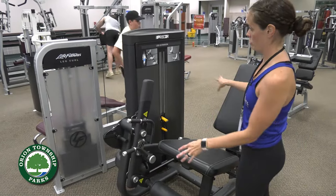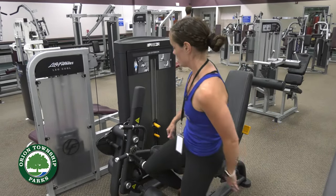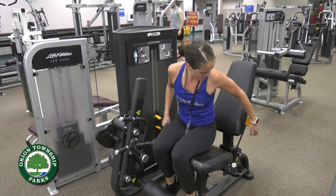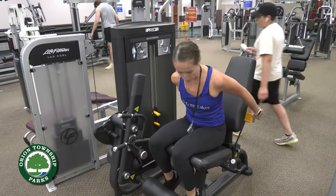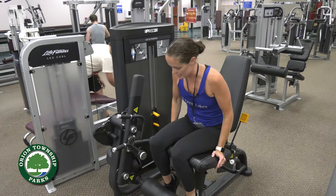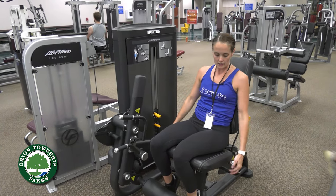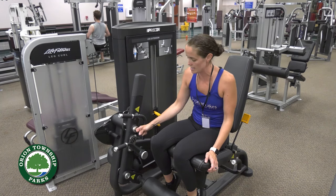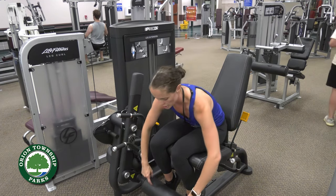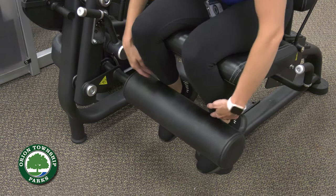This is one of our newer pieces of equipment — leg extension. I'm going to give you a quick tour on how to set it up for your individual body. I'll start by sitting down; your legs go behind this padding. I'll start with adjusting the back — everything colorful means it moves — I'll pull this back here so my low back is nice and supported against the padding. Next I'll check my knee alignment with this big bolt here, making sure that seated into the seat I can pull down on the handles and my knee is in line. This adjustment changes your range of motion; this one changes the placement of the pad — I want to pull it up so it's more on my shins instead of my feet.